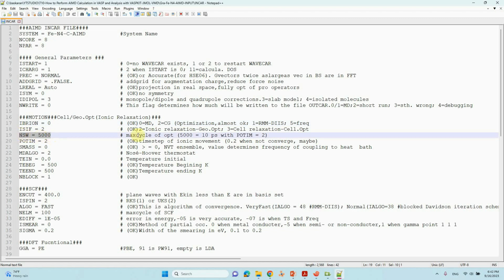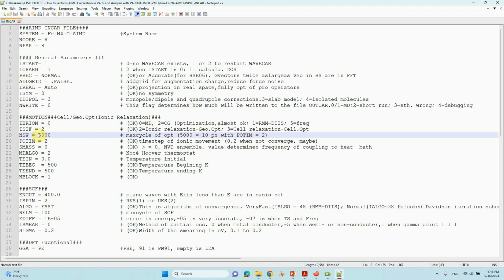If you see the maximum cycle of optimization, I mentioned 5,000 steps equal to 10 picoseconds. That means with POTIM 2. If you give POTIM 1, then 1 into 5,000, so 5 picoseconds will be calculated. Basically I will use POTIM 2, 5,000 cycles, and that means 10 picoseconds. If you want, you can also give 6,000 here, because in the initial 1,000 steps you may see some more fluctuation.